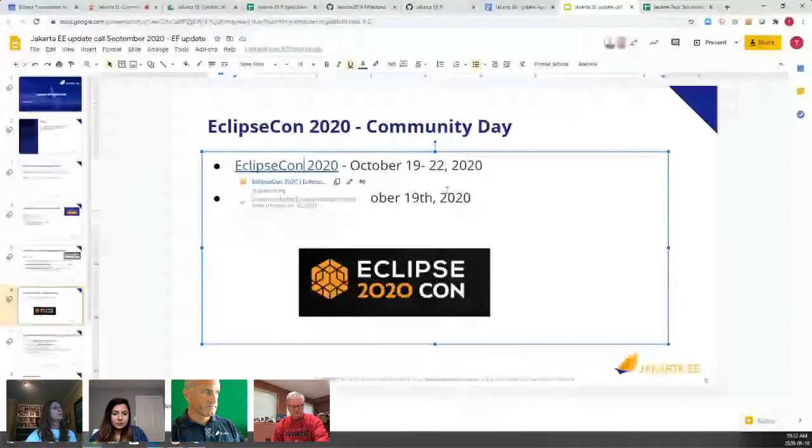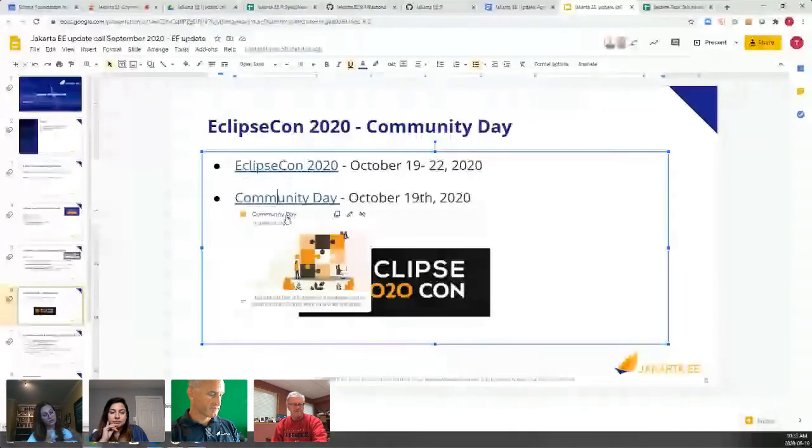Of course, we have the Community Day as well. There are different aspects of Community Day that we're covering. We here in Jakarta are definitely interested in the cloud native aspect, the Java aspect, and this time around we involved and sought help from the Jakarta ambassadors. So Reza Rahman is helping organize and prepare Community Day for the community. It's an event that is organized by the community for the community. So please register for that as well.